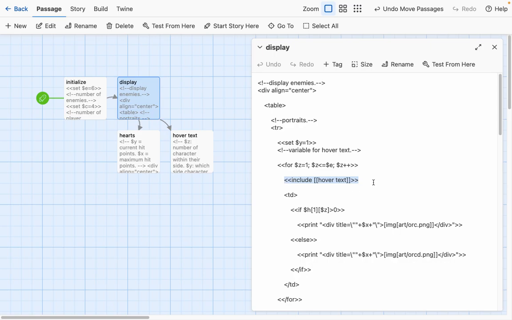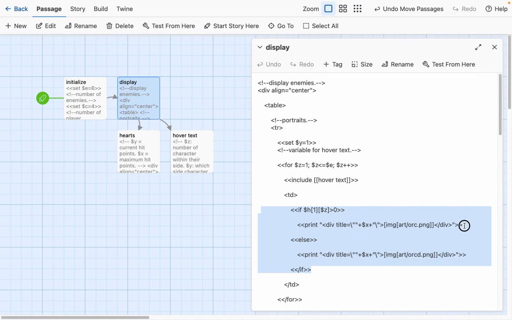Hover text is the new page. That generates some code which is stored in the variable x, and the change that we've made is that we print x when we're printing the title. So x is just the contents of the hover text. In this case it might be enemy 3, and then the details that they have, the armor class, the attack bonus, etc.